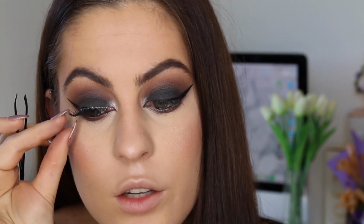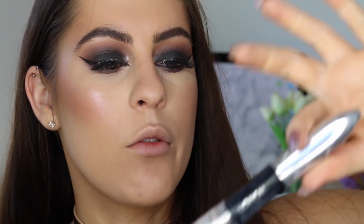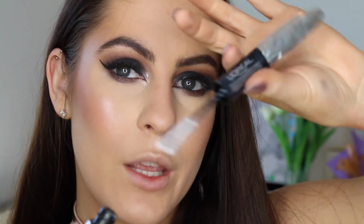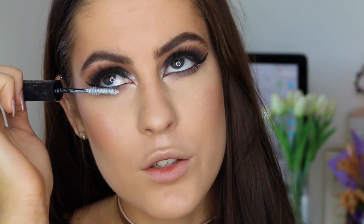In the pictures I looked at, she usually always had a pair of quite dramatic false lashes on when she had this sort of look on. And for our bottom lashes, I'm going to use the L'Oreal False Lash Superstar. It's the double-ended one. They did have one ages ago that was the same as this, but they got rid of it and replaced it with this one, which I really like. It's got the white primer and then the black mascara on the other end. So I'm going to prime my lower lashes. This one's especially good if you really want super duper long, thick lashes.